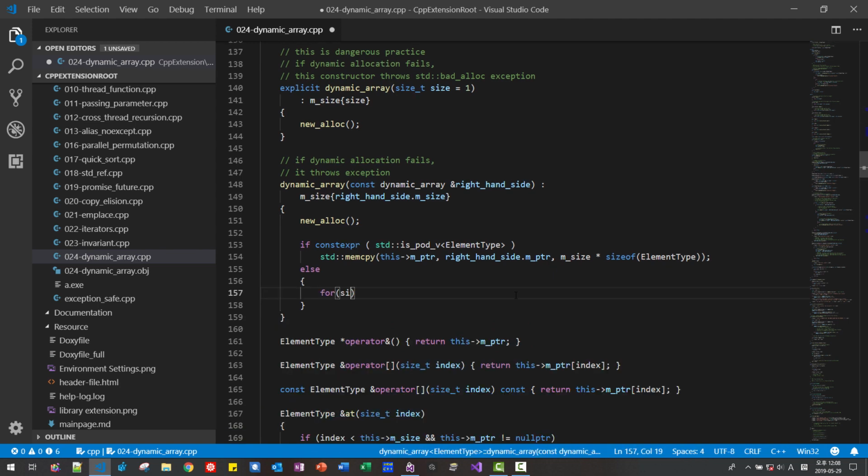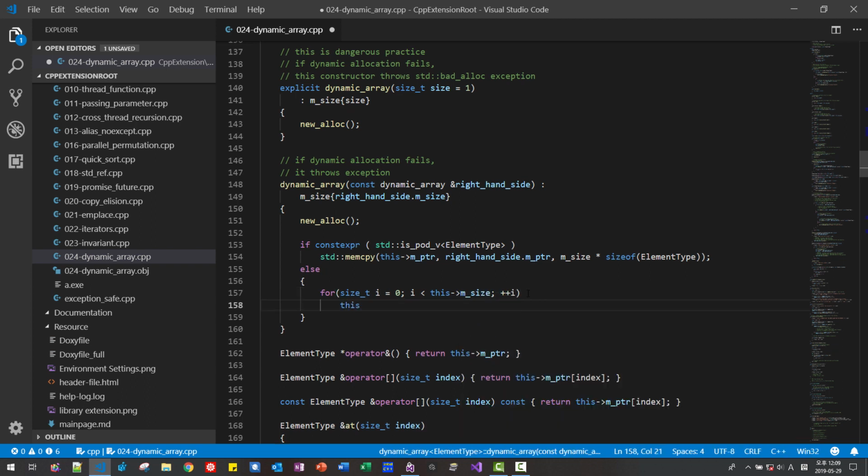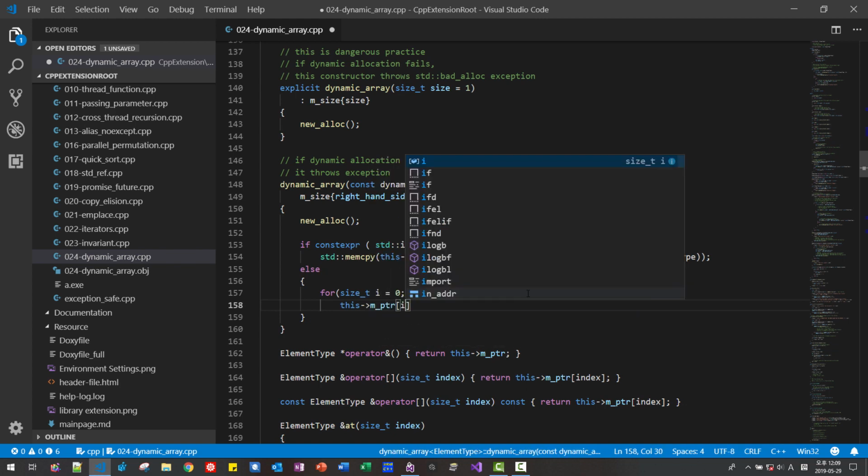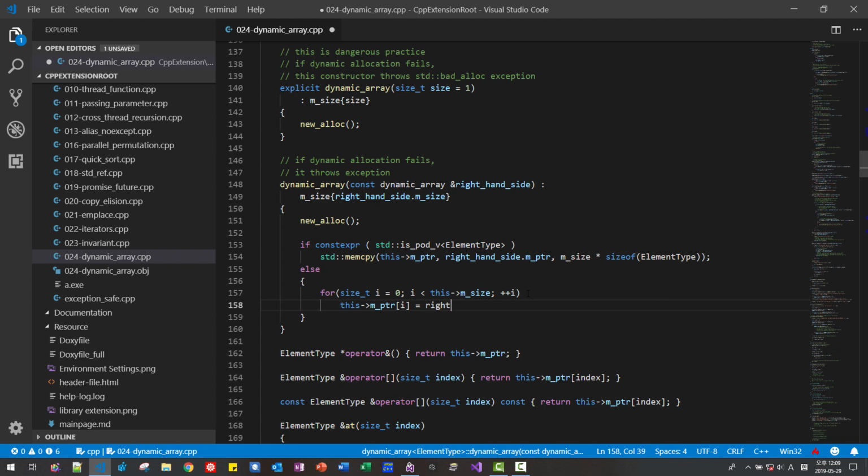For size_t i equals 0, i less than this m_size, plus i, this m_ptr i equals right hand side m_ptr i.